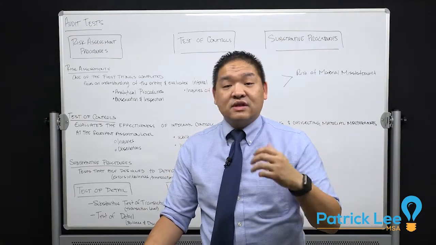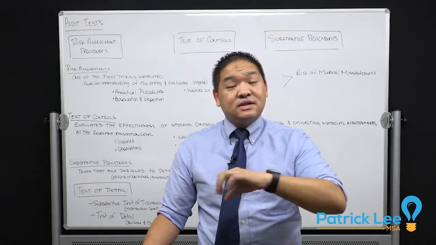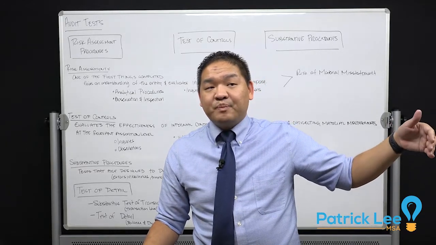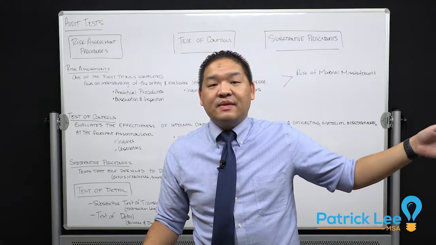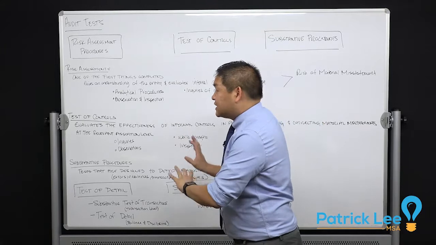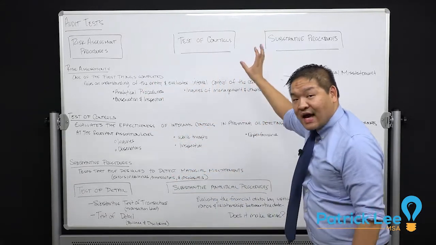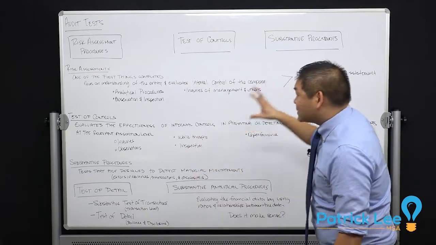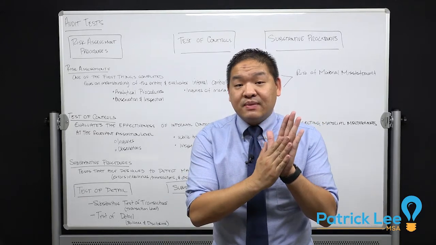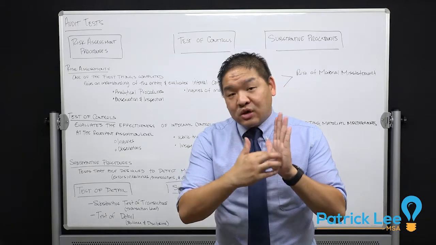So in this lesson, I walked you through some of the audit tests. Now, you might be as confused as I was when I was learning this, and that's okay. This is an overview. As we start to see this in real time in other lectures, you really understand the details of all of this. But just know we have risk assessment procedures, we have control tests, and then we have substantive procedures that have to do with the actual transactions and the data that's on the financial statement at the end of the day. And we use different tests to test what we're trying to find.